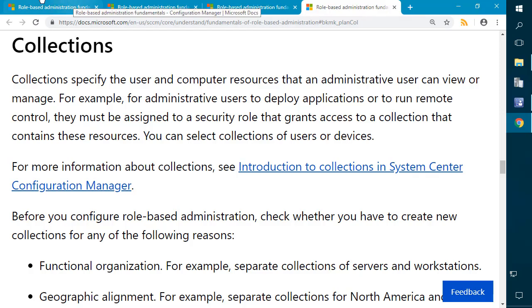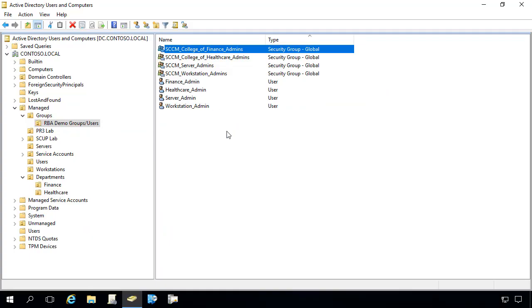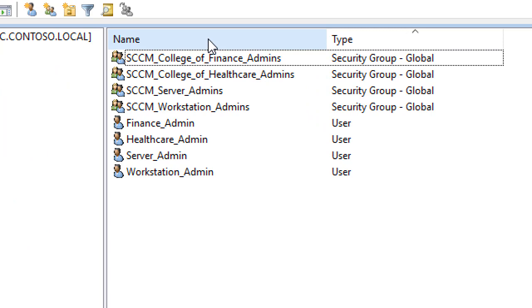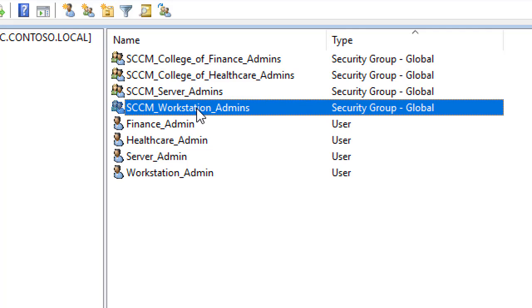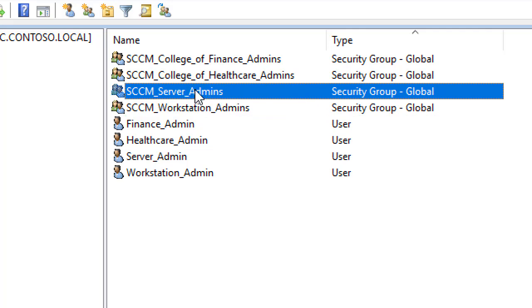All right, so jumping over to my domain in Active Directory Users and Computers, I've got a few different scenarios that I have set up here that I'm going to walk through. The first one's going to be probably the most basic and one that often you'll run into with different organizations where they might only care about scoping servers and workstations. They don't want the workstation admins to be able to deploy or see any of the server objects, and the server admin shouldn't be able to see any of the workstation objects within the console. So that's quite common to see.